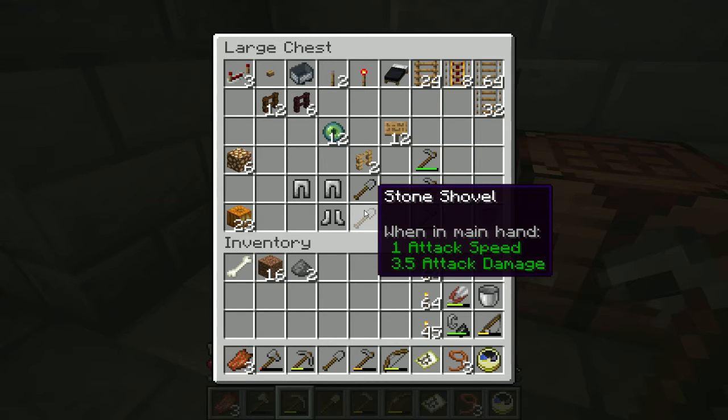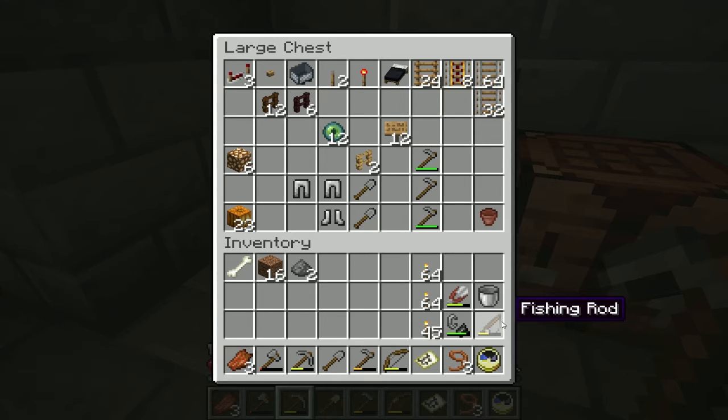And this is just random assortment of crafting stuff. Another bed, which I took from the other place. Signs and just random stuff.